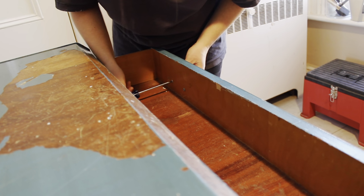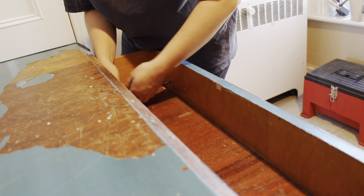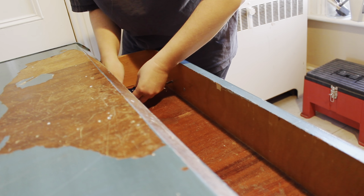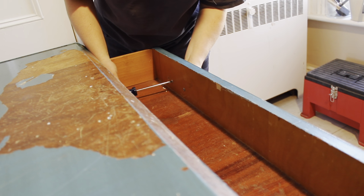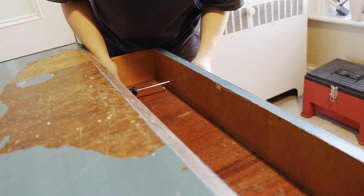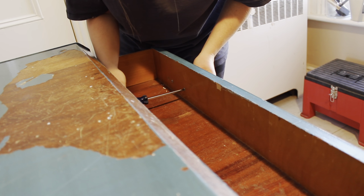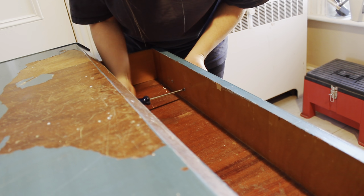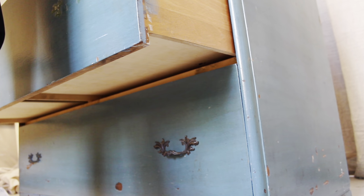My goal with this piece is to remove the paint from the previous refinisher and try to refinish the wood and the veneer top so that it looks a little bit closer to how it did when it was originally made.